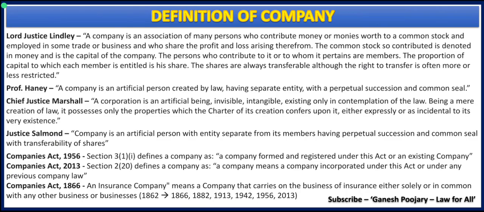I don't think I need to explain any single term, as we have discussed all the terms used in this definition. If you observe closely, again there are 5 features of company, like company is an artificial person, it is a separate legal entity, has perpetual succession, works under a common seal, and shares are transferable. Finally, we have definition from Companies Act.